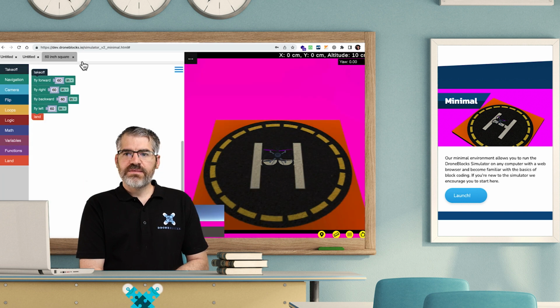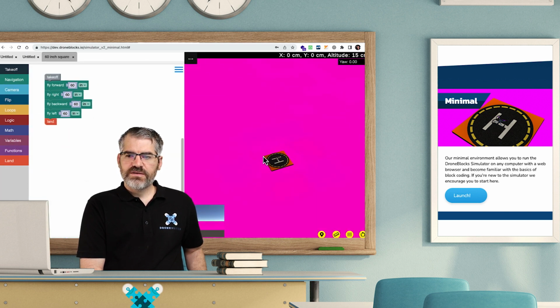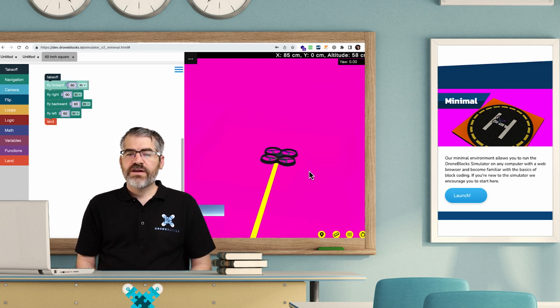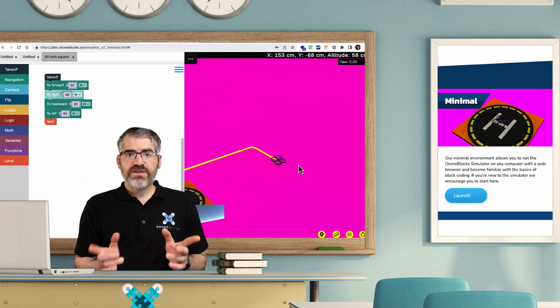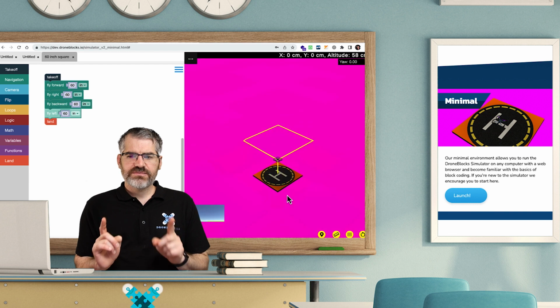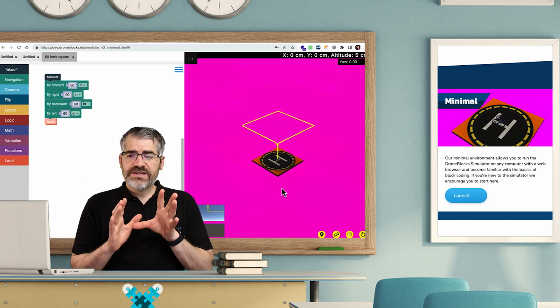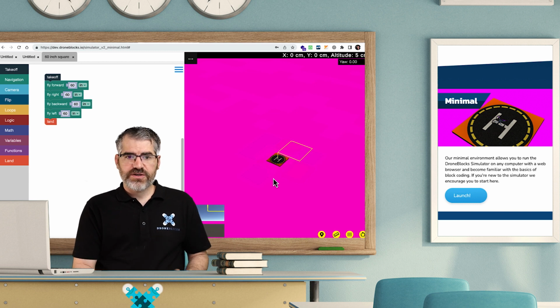And if I click on the hamburger and say launch, watch what happens. The Tello is going to take it away. Oh, too much zoom. Little more. There you go. So there is my drone flying in a 60-inch square. That is so cool. The yellow line is the flight path. I'm just going to speed this up real quick because we have more simulators to get to. And there you have it. I can use this environment to fly my 60 inches and make sure that the code works. Now let's try the other simulator.